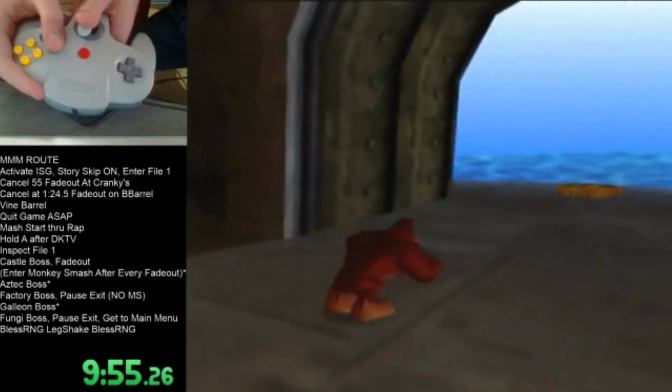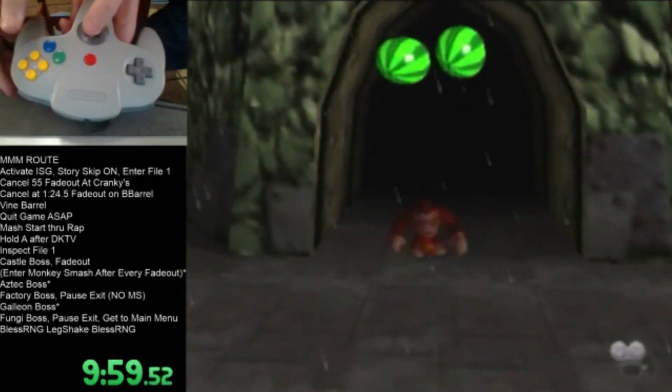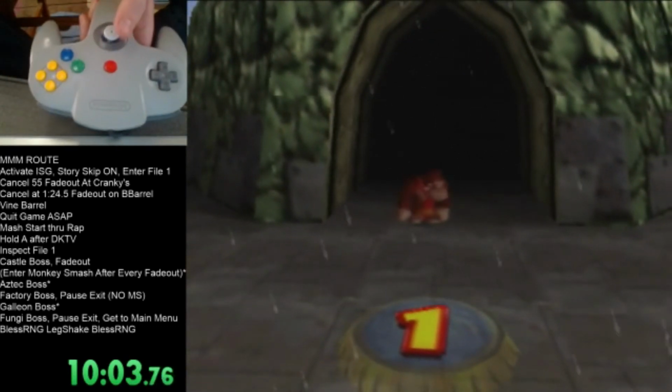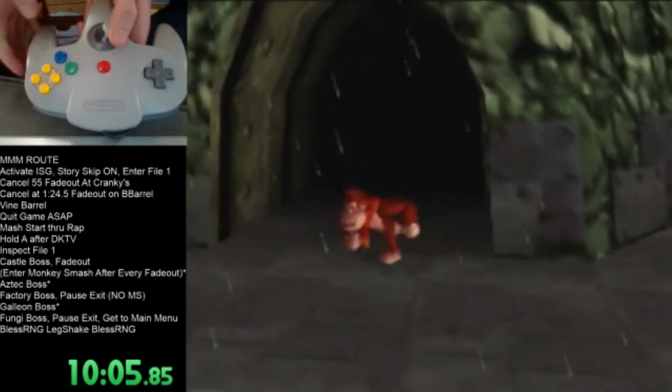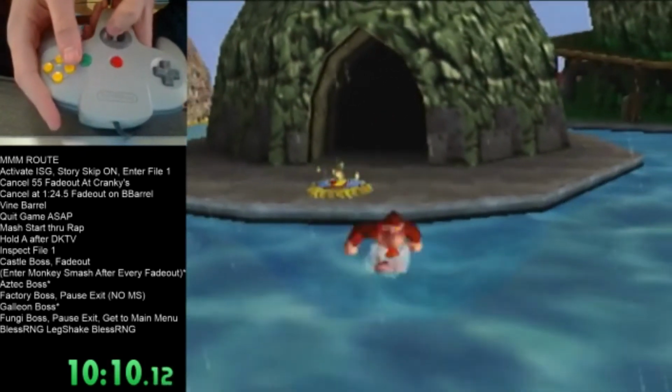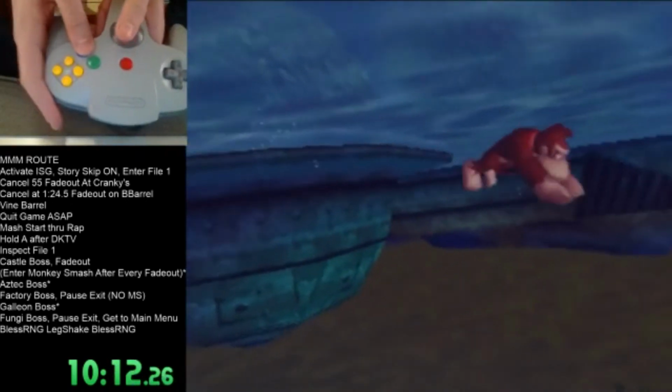Alright, then just hold up and roll to the loading zone. You always want to roll as DK because it's the fastest way of moving as DK, the fastest form of traditional land movement as any Kong. So on your way out you want to tag warp 1 and then just swim to Jungle Japes lobby over here.